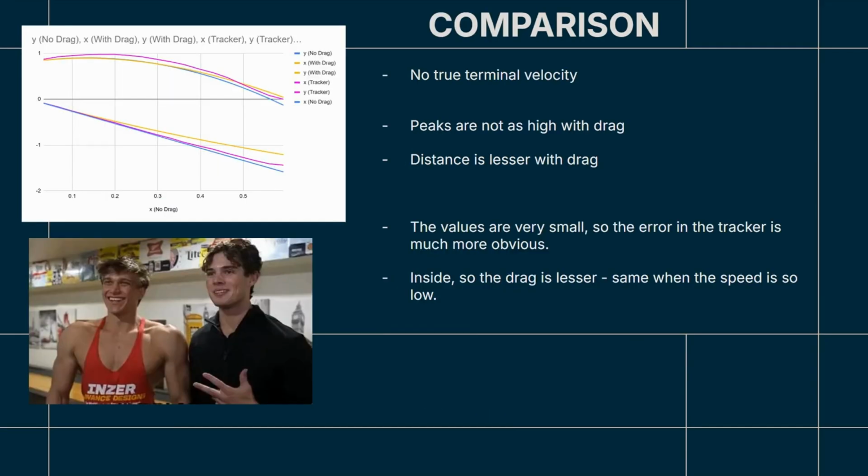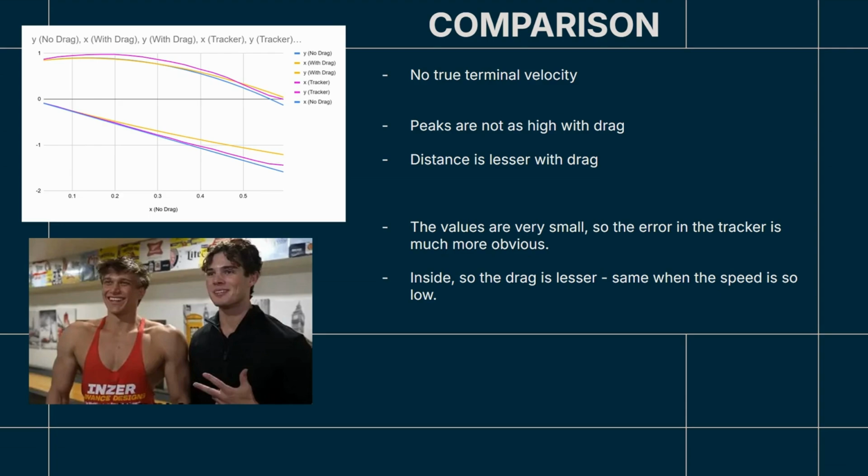Now, in comparison to the real world testing, we see that there is no terminal velocity for any of the three. We notice that it's not in a vacuum and it cannot reach the speeds that it is supposed to when it is uninhibited by forces. We also see that the peaks are not as high with drag, where since the equation is negative, there will always be a force of drag acting against whichever direction it is. So when it is going in a positive direction, it will never reach as high as the simulation without drag. And we also know that the distance is lesser due to the previous slide.